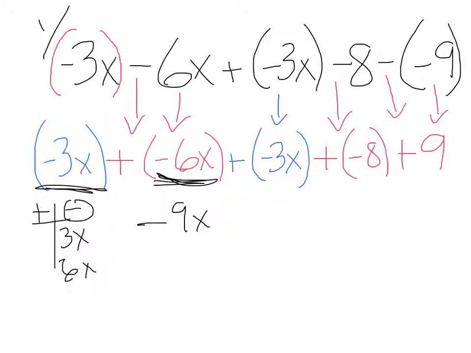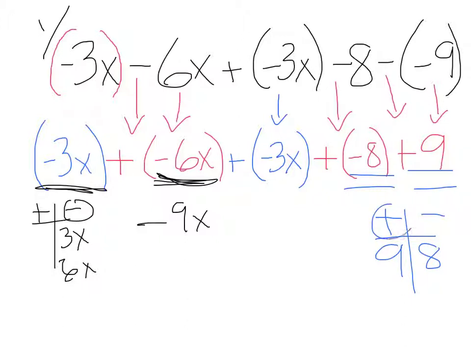Now here I'm looking at this, and I'm going to do these two, the units, because this is a little bit simpler. So we'll go ahead and underline these two. So negative 8 plus 9, and my answer is plus 1, and then plus, and then the negative 3x comes down here.